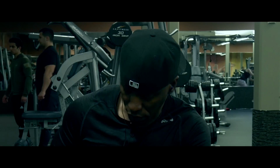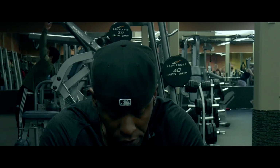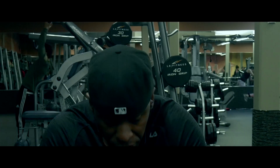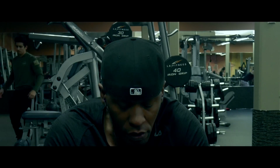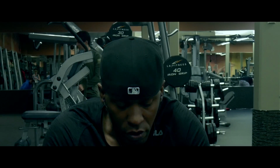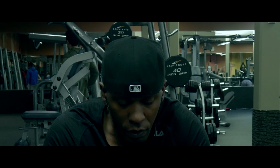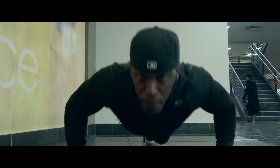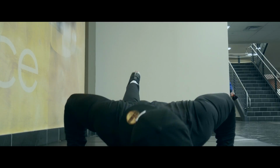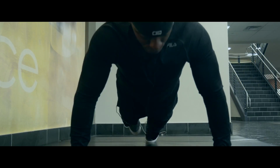And I really put in some work in this session here, and that's what I want you to do. When you go in, make sure you're going in to get a pump. You're not just going in to work out a little bit. Make sure you go in, and when you walk out, you say that was a good session. We all know when we've worked out well or not. So every time you go in the gym, you should say, oh, I feel good. This was a good session.